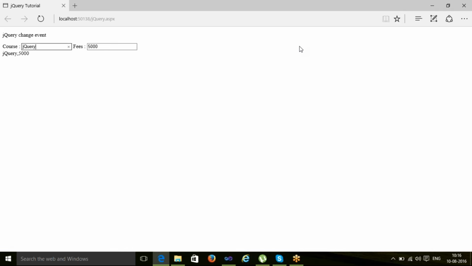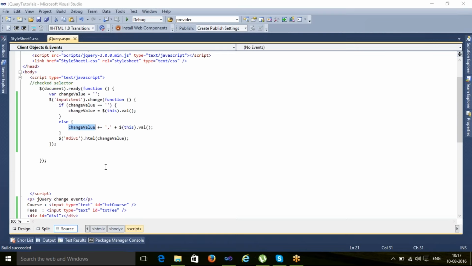And now it depends upon you if you want to apply the change event for multiple elements. You can select different approaches. For example, I have input elements here, but you may have a text area, and that text area is not an input element.